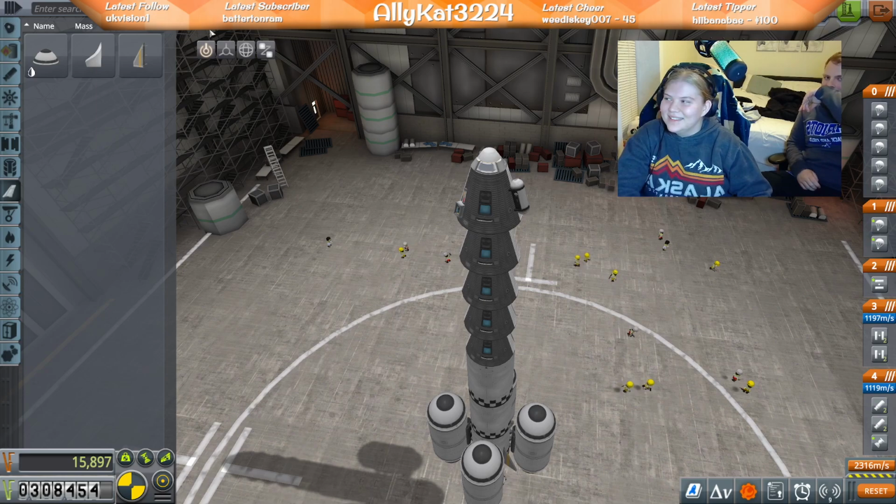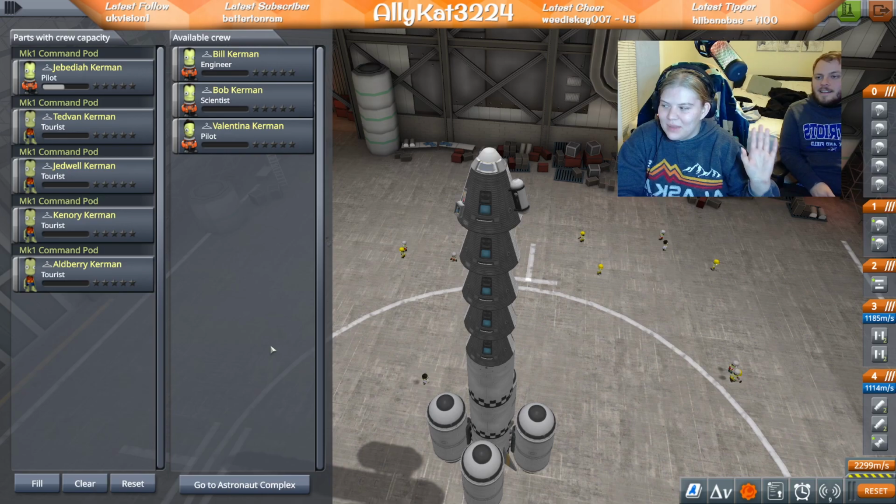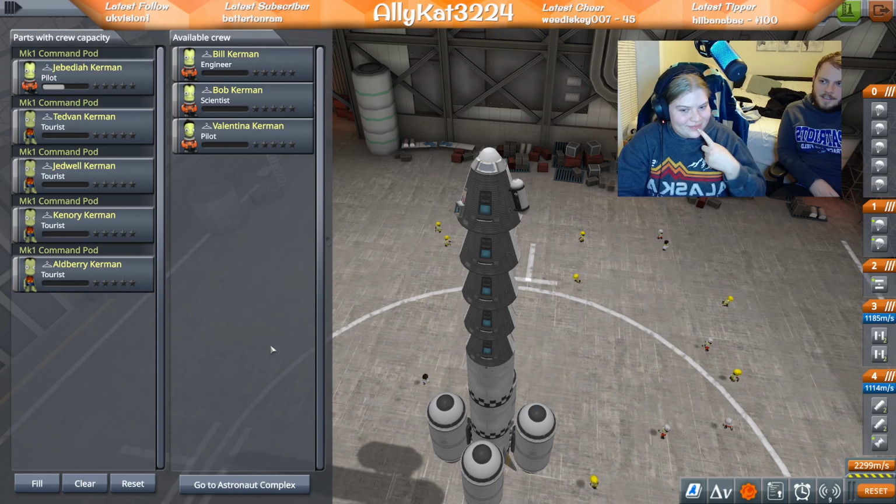All right, you can just click and the check mark. You can just click and the check mark. Click the check mark. No. Okay. I like reading. Okay, so does that mean they're all related because all of their last name is Kerman? I don't think so. I don't know.